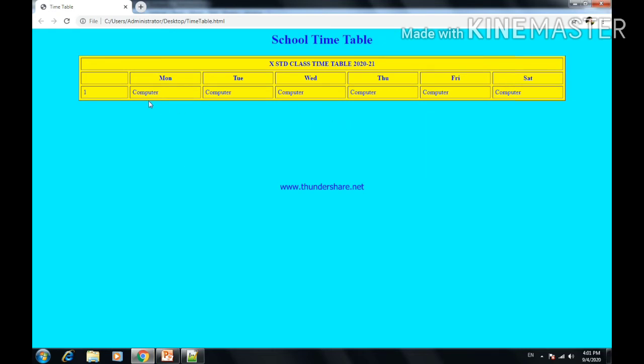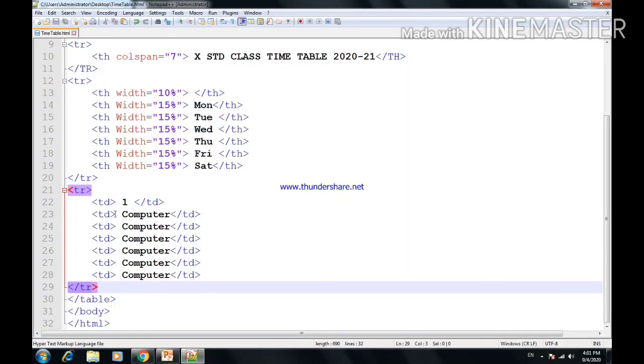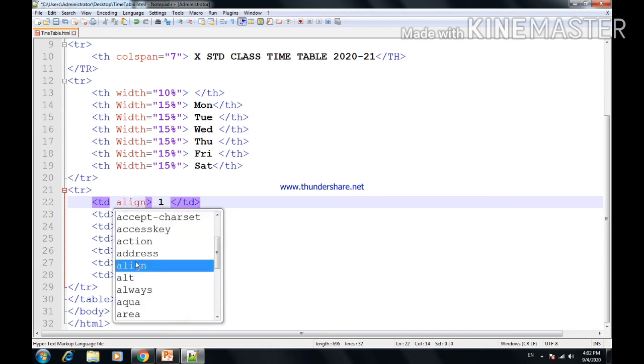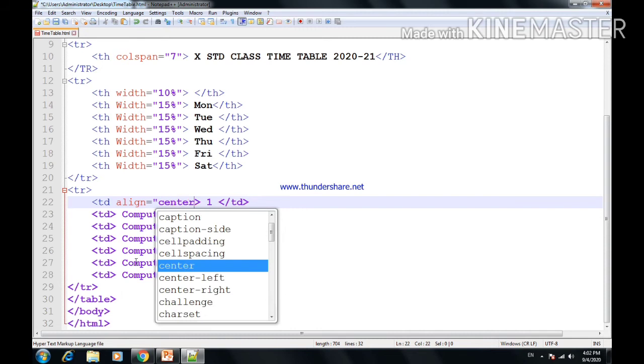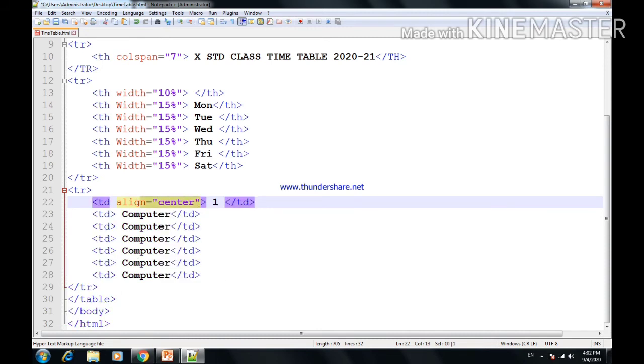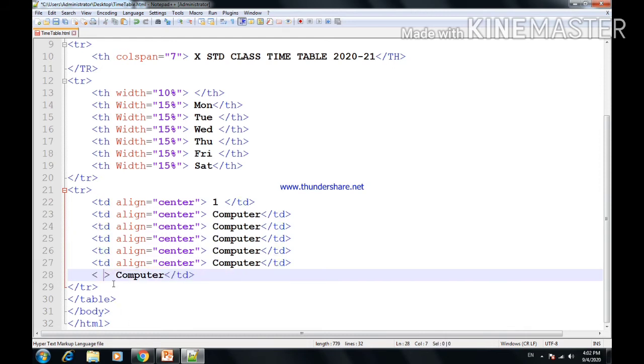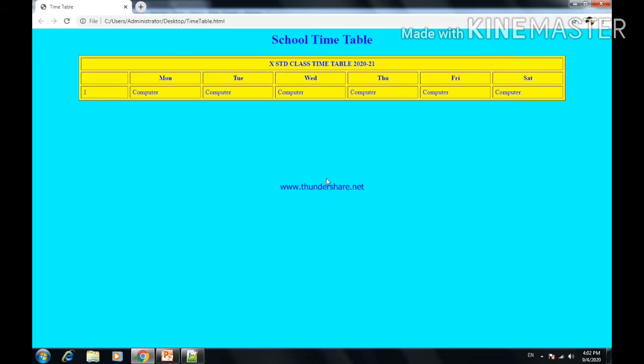Now you can see my row is created, but it is not center aligned, right? So what I'll do here, I'll write a property align equal to center. Save. Let's check it again. Okay, now everything is fine.